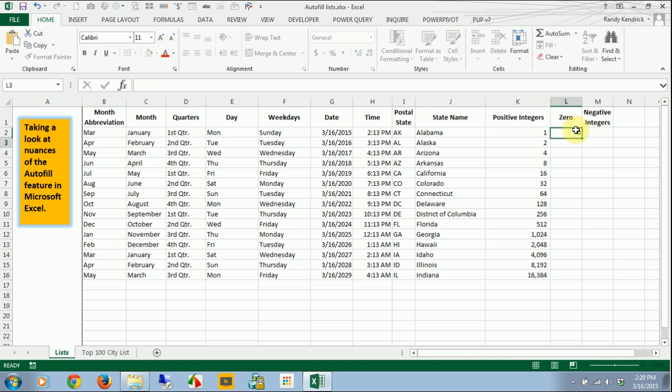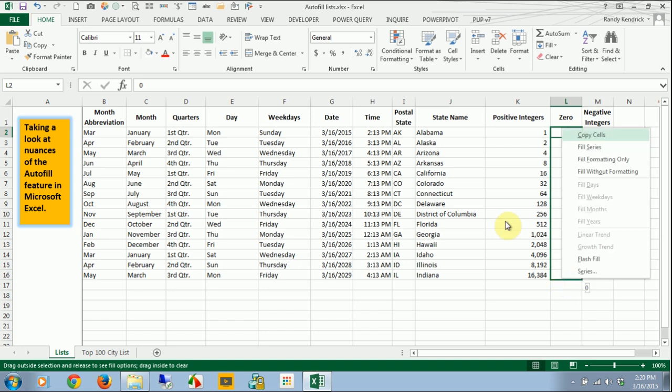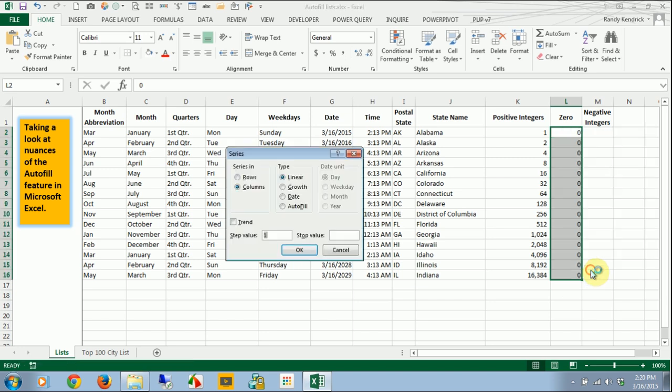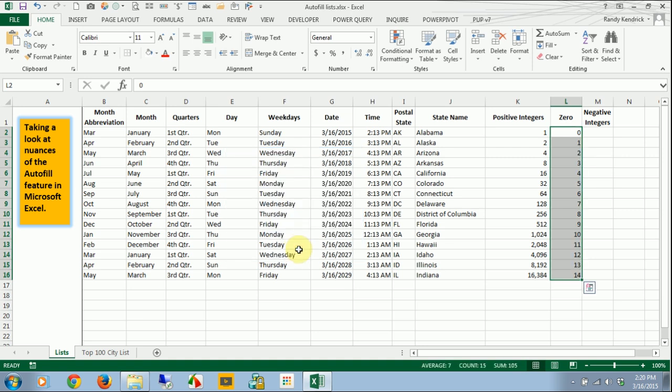Now, zeros behave pretty much the same way. You can put a 0 value in here and copy down. Oh, by the way, you don't have to start with 1 or 0 or any of these things. You can choose where your starting point is as well. But the same thing, if I just drag it down, 0 all the way down, copied it. I can go and right-click and bring it down. I get my menu. And let's say I want to go to Series again. And my step value is 1. And I click OK. I get my adding 1 each time.